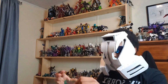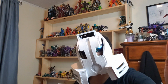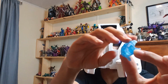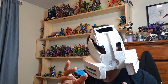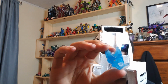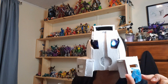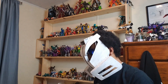Also, we do have another. Now, this is also from the Mark II. See, I really like this piece. This is one of my favorite pieces that I have made. Honestly, in my honest opinion, this is by far one of my favorite pieces that I have made. I have other intentions for it, but as of now, this is the current state.